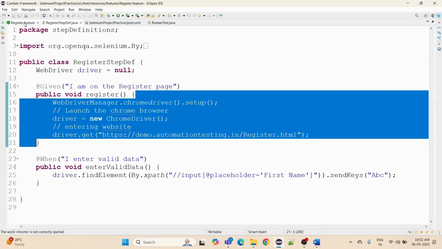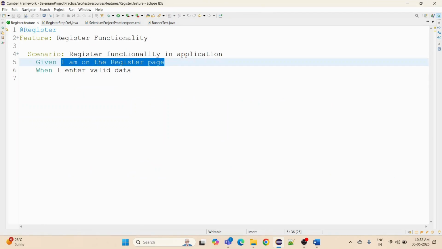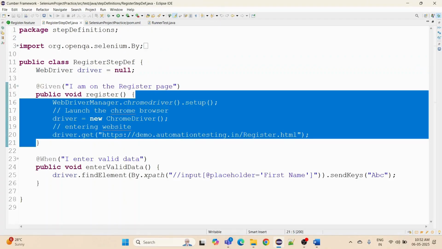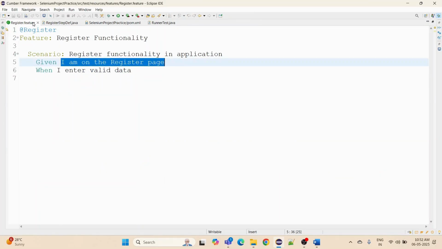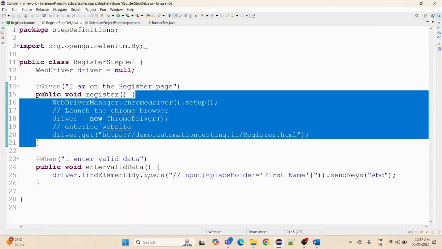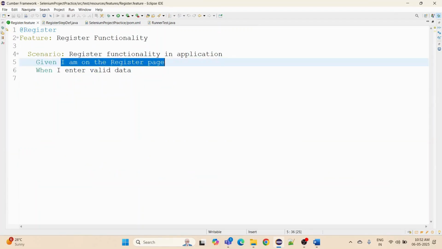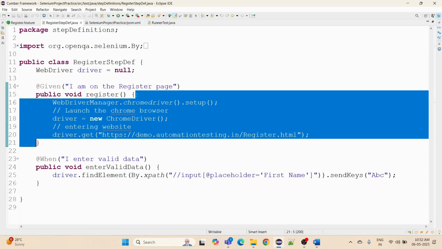Okay. So this is called a feature, where we will be writing the steps with respect to Gherkin language keywords, and this is called step definitions, where we will be including the definitions of the steps that we have written inside the feature file. See, this is a dot feature file, right? This is not Java dot Java. This is the dot feature file, register dot feature, right? So this is the dot Java file. This is the step definition. So whatever feature steps we write in the dot feature file, we will be writing their step definitions in the dot Java file. So each step will have a step definition to it.